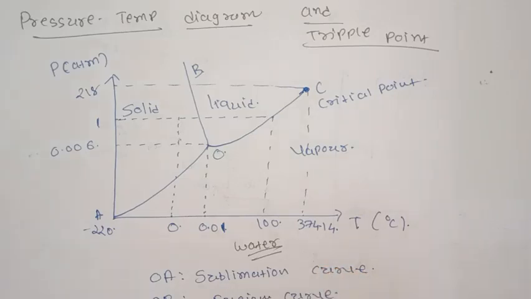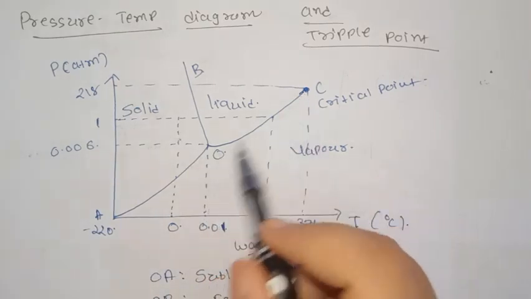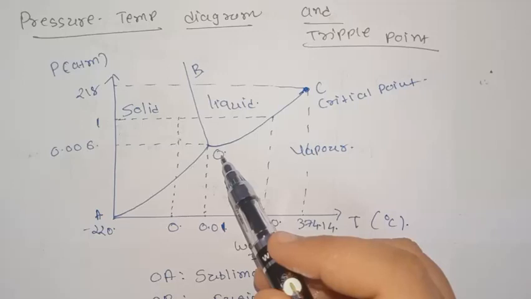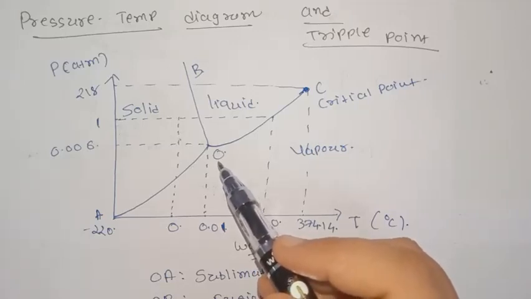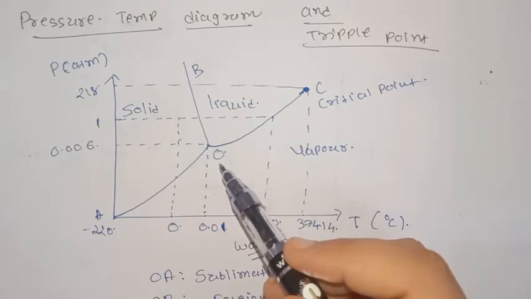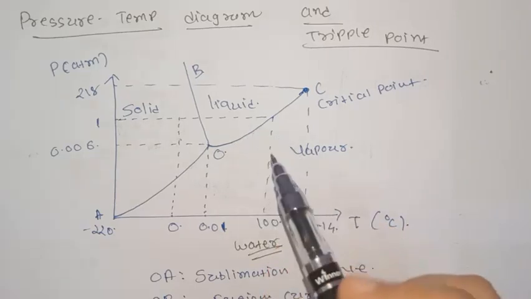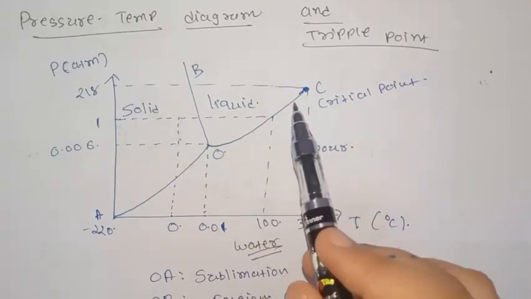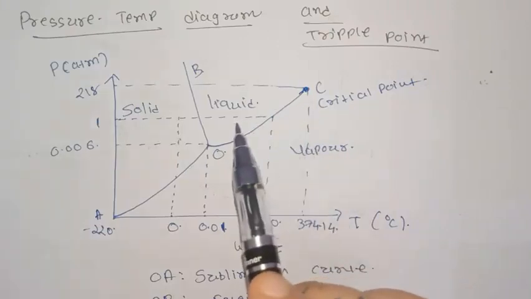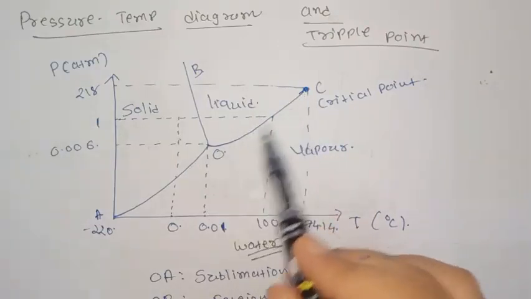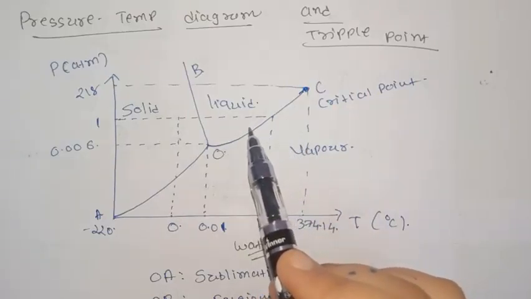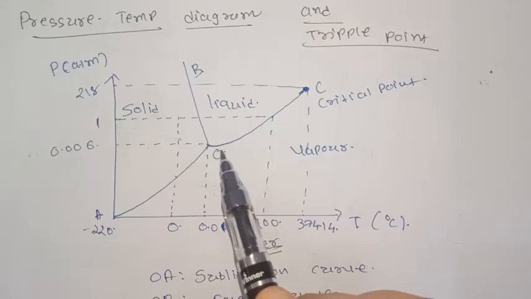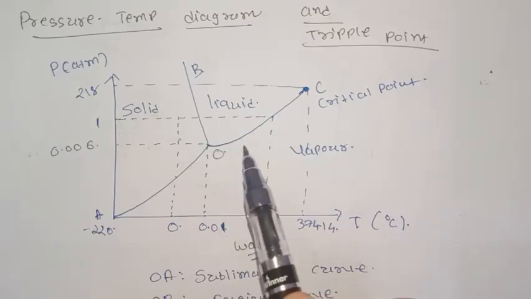The boiling point of a liquid also depends upon the pressure. The curve OC shows how the boiling point of water varies with pressure. A curve which shows the variation of boiling point with pressure is called the vaporization curve. So the curve OC is the vaporization curve. In this case, this OC line is also called the steam line. The points on this curve represent the states in which liquid and vapor phases coexist.